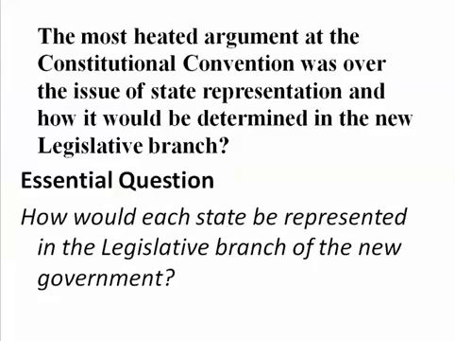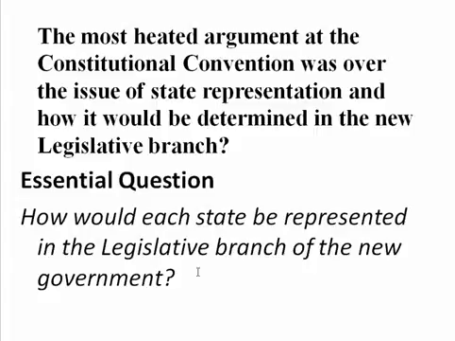So there was a big argument at the Constitutional Convention, and one of the most heated was this issue of state representation in this new national legislature, the national part of government that's going to make the law. How would each state be represented in that legislature? So the essential question is, how would each state be represented in the legislative branch of the new government that was going to be created under the Constitution?